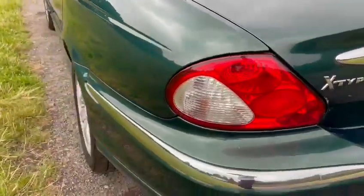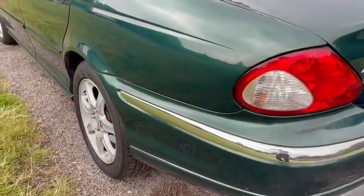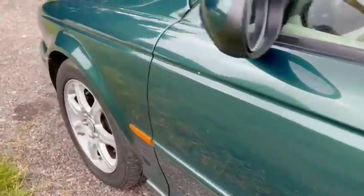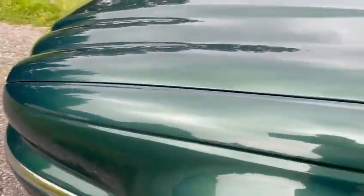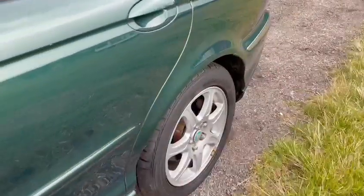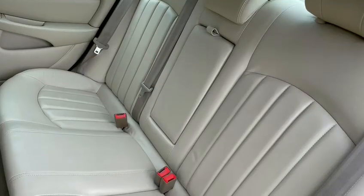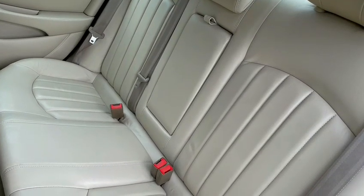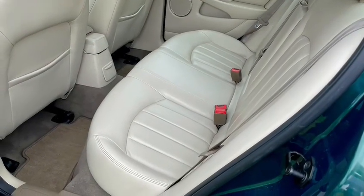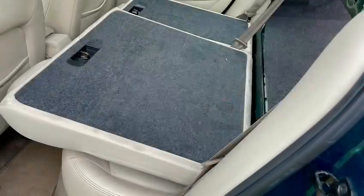So we're now going to take you down the passenger side of the car. You can really see this car's been very well looked after. We've known at least three of the owners. And we're going to show you the bonnet, which is absolutely spotless. It's going to pop you in the back of the car here so you can see every bit again. Back seat's absolutely fabulous. Center armrest with two cup holders. And there's the rear seats folded down.